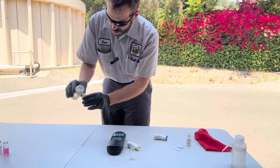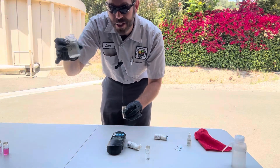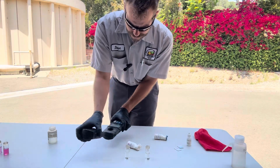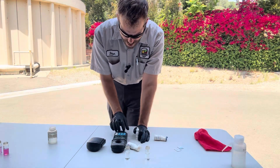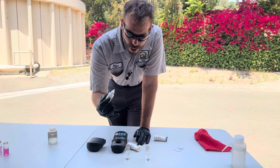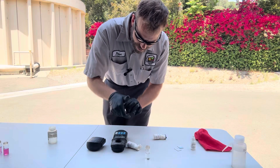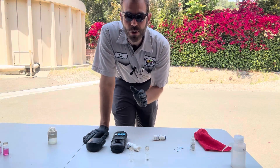Let me show you how this test works. I'm going to fill two sample cells with 10 milliliters of my sample from the contact chamber - this is a cannibalized back TGR, my little grabber that I use. I'm going to turn on my DR 890 - it's old but it works. I'm actually looking forward to the day this thing dies so I can get a DR 900. I get my program - on this one it's program 133 - and I hit the timer. What I do is put one drop of chlorination solution into the 10 milliliter sample in one of them, and swirl it around to make sure it's nice and mixed.